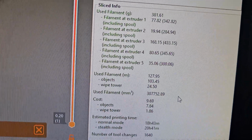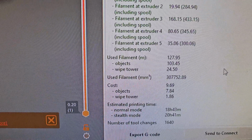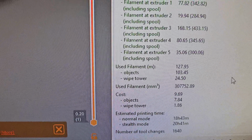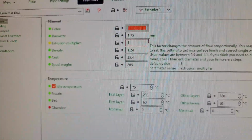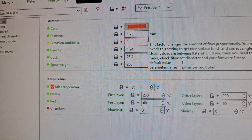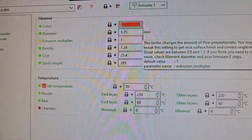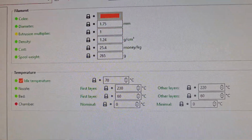I don't know how much grams the tower actually uses, but it tells you right there that your tower is only going to cost you $1 and the object is going to cost you $7.84. I believe the price on this filament is $25. So you can see how little waste there is, versus on the Bambu, it's over 2x the waste, like 2 times what the actual cost of the object is. So just in waste, the Bambu printer would be $14 by these same metrics.